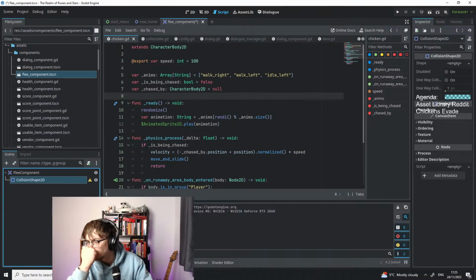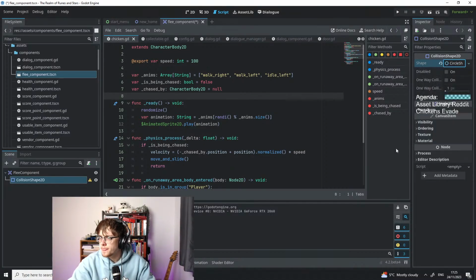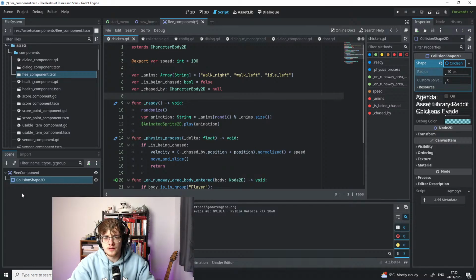I think we have a shape. And then I will want to set the radius.